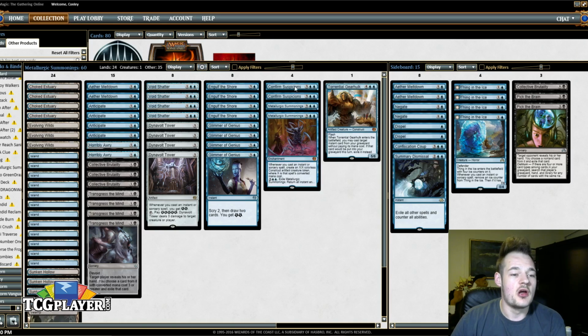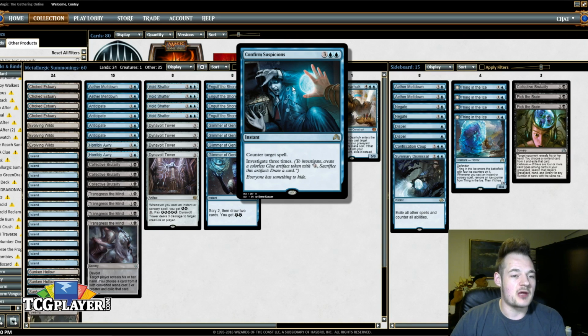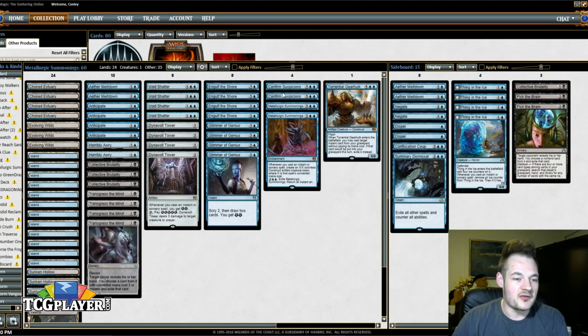You also have Confirmed Suspicions, which is probably your cheatiest way to get to a bunch of artifacts because it makes 3 clues for you. So like 3 clues plus the 5/5 from Metallurgic Summonings plus the Dynavolt Tower or 2, and you're already able to trigger it. Besides those cards, though, everything else here, sort of what you would expect.